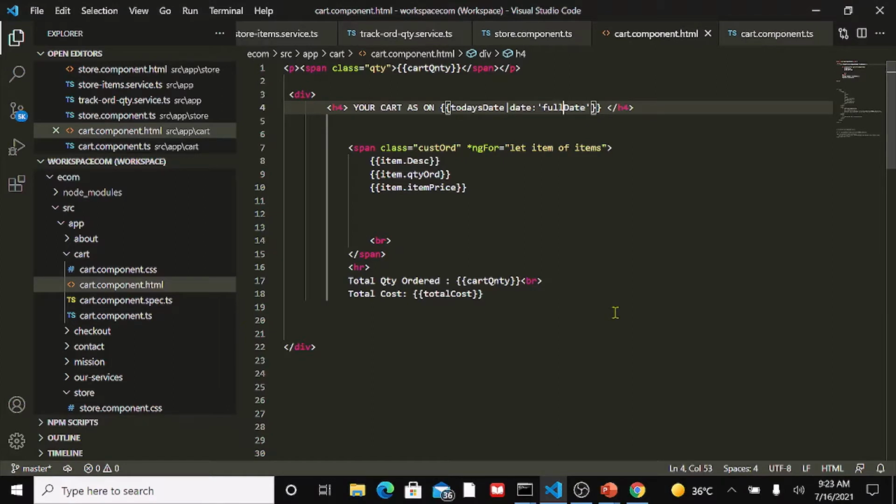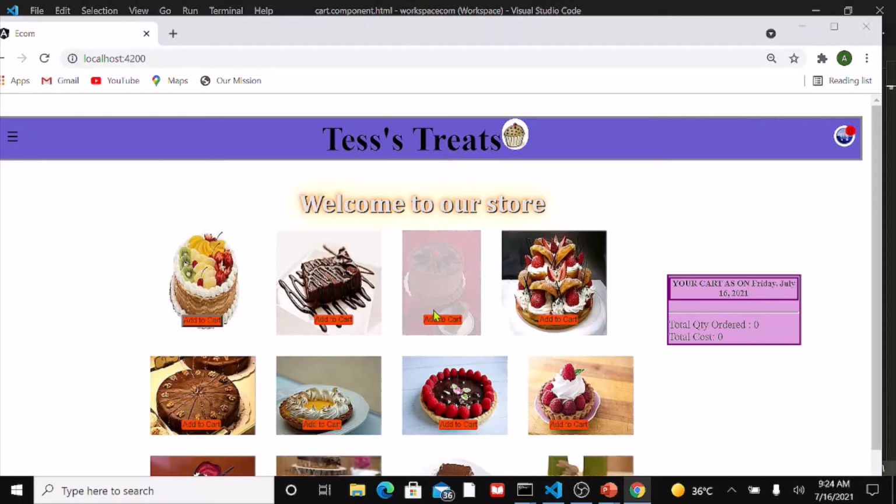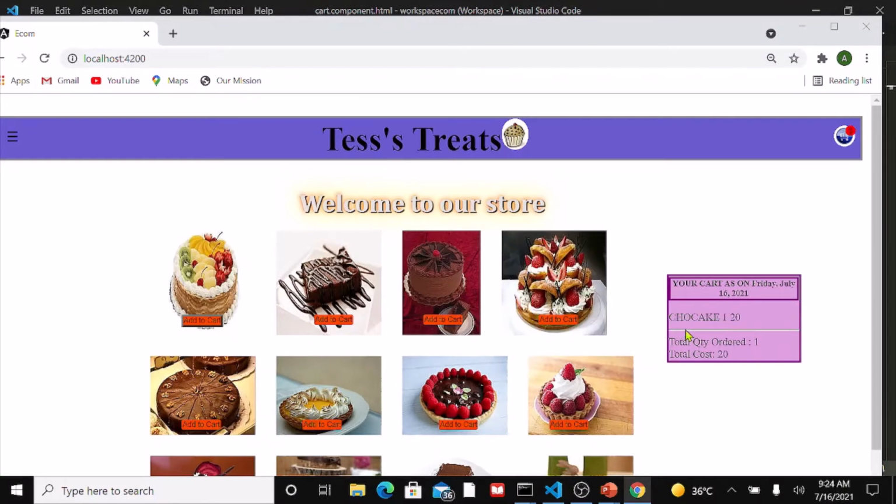Let's now look at the case pipe, right? We could use that, like I said, with our item description. So come to item description, shift and backslash to get the pipe, and just type in there uppercase. There's no quotes or anything required here. Just put in the word uppercase.